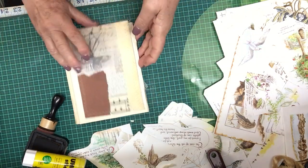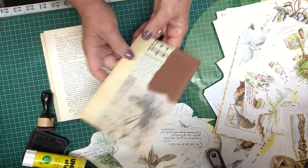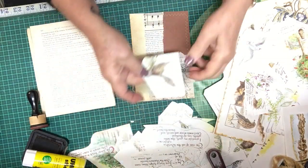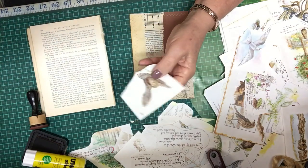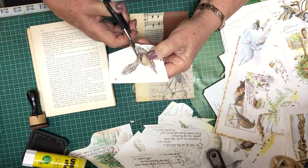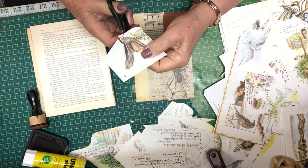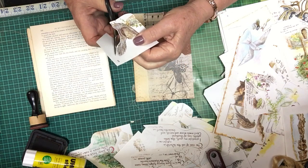This one's fairly plain, so let's see what we can do. We've got a butterfly on there. A little bird in the corner, that might look nice. I'll try and put some flora and fauna in this one.